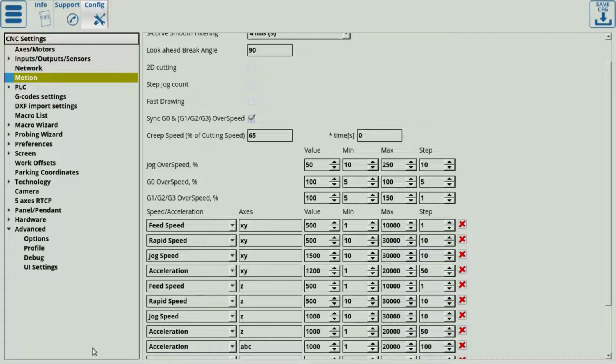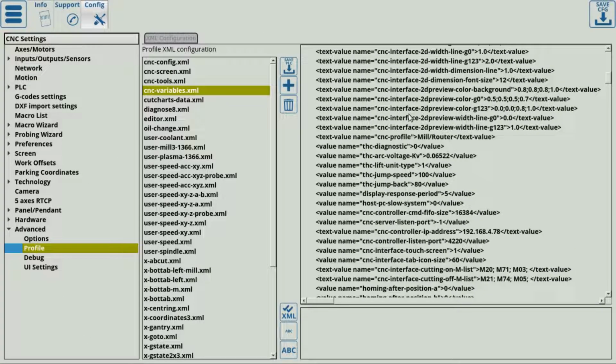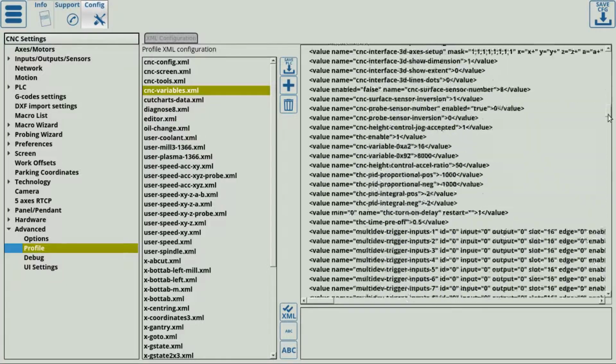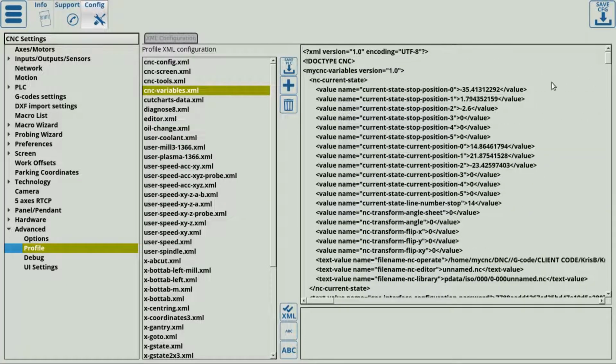However, it is important to remember that the CNC variables XML file still contains all of these values and all of this information. So if you're moving to a new computer, or if you want to update your profile, it would be a good idea to store your CNC variables file somewhere or to keep a backup so that your settings aren't lost.